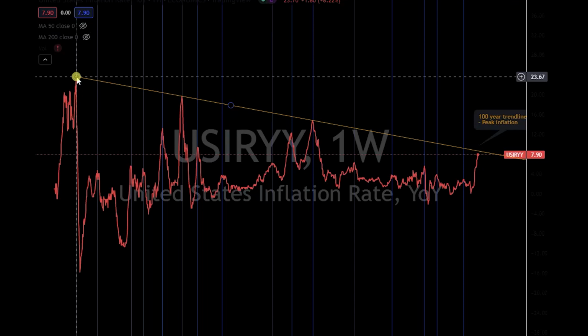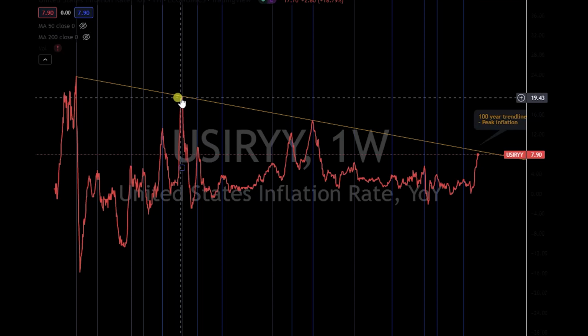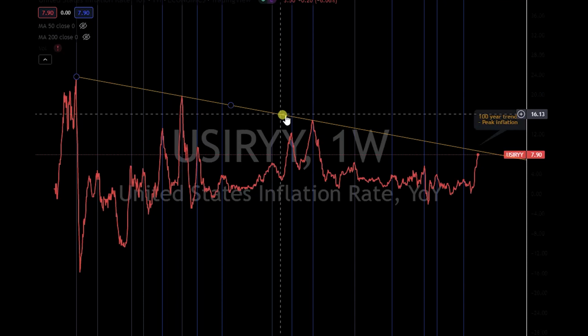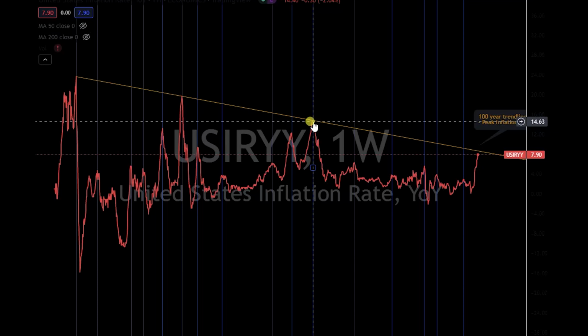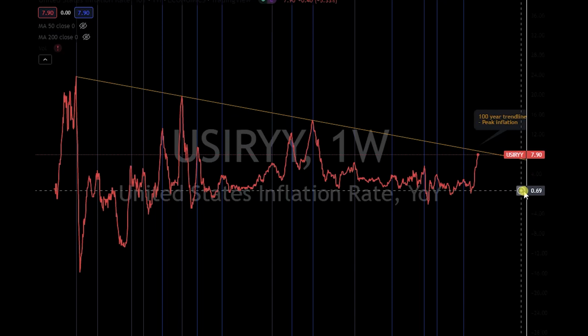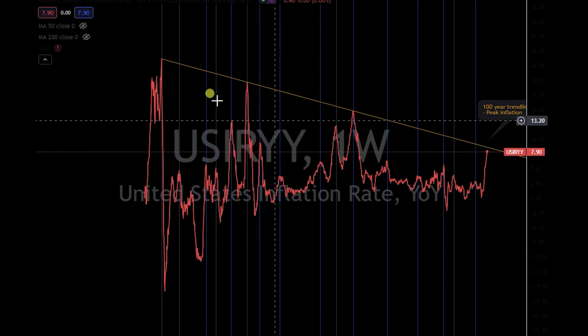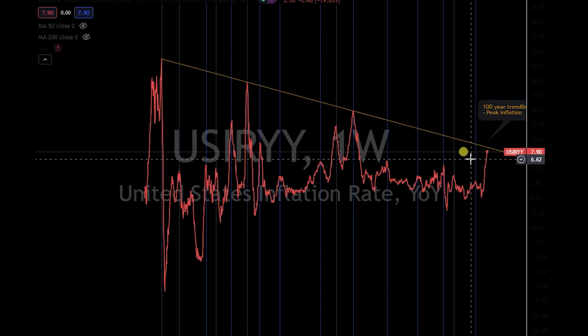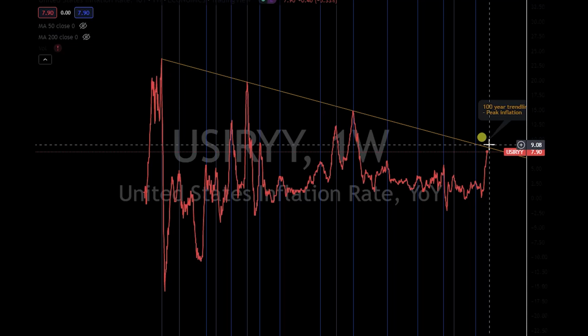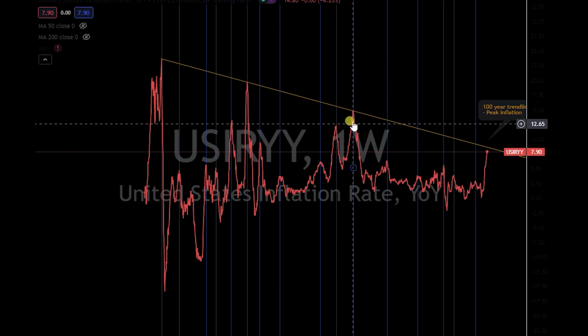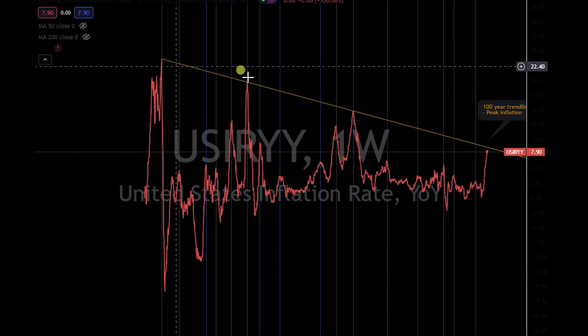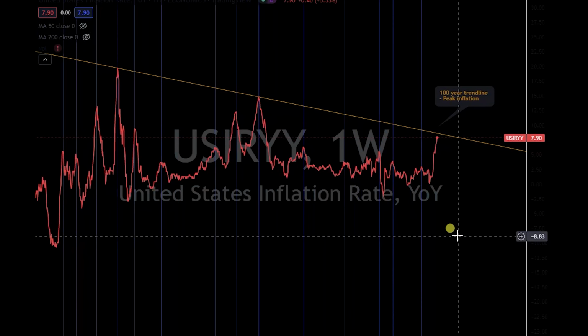So let's just look at this long-term cycle going back to the 1920s, over 100 years ago. So this is basically a 100-year trend line connecting a pivot high in the 20s with peak inflation, another pivot high in the 46, 47 era, another pivot high in the 80s, and finally we're approaching potentially another high. And why is inflation in a downtrend, but the dollars that we're printing more today are higher than previous eras?